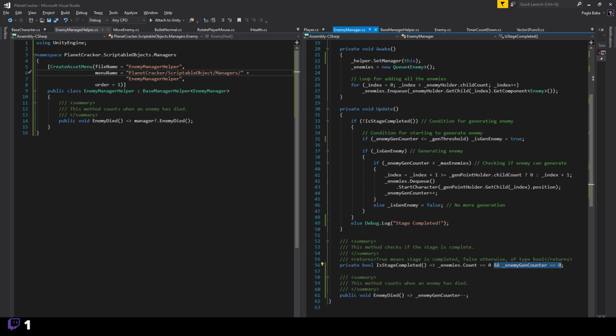So we need to do this. Enemy gen counter is this. If less than or equal to threshold, then make it that, and enemies dot count does not equal 0, right? I need it here and I need it here.